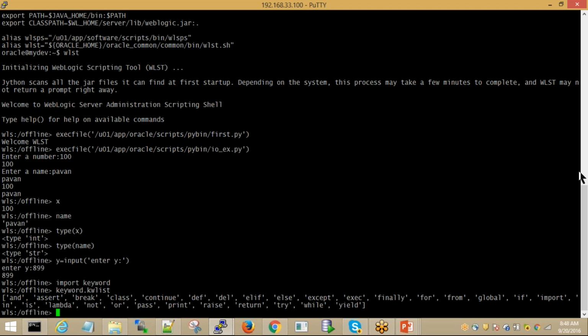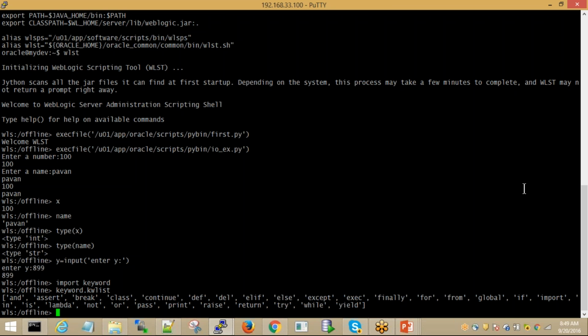Now I'm going to give you one small exercise. I want to see from all of you input and output operations. Using that, create one WLST script which will accept the managed server name and display it. And the shell script, the same example, but this time accept the machine name and display the machine name. Simple program, I want to get it from all of you. In shell script, machine name; in WLST, server name. It should accept and display it. Do you have any doubts? Still two minutes I want to spend. Any doubts, you can come up.